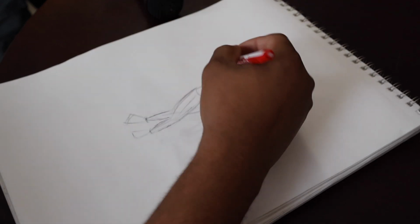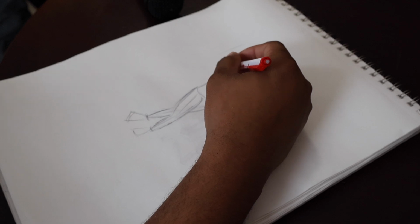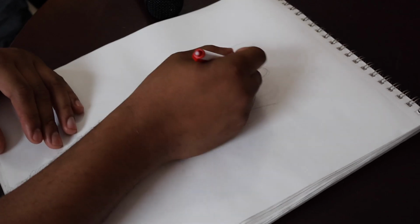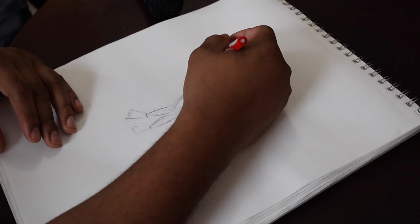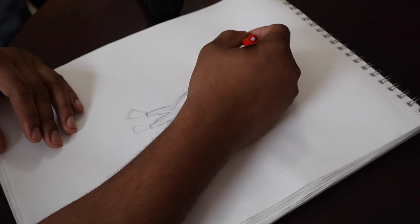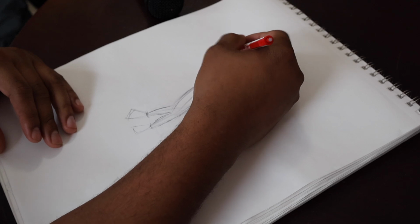But it's also important for me to step out of my comfort zone. So up here, I'm trying to make sure that I don't only focus on the legs and then build up. I want to make sure that I'm adding details on the top and the bottom, and they kind of come together. I'm also noticing, this is my first time doing this, I'm watching myself.